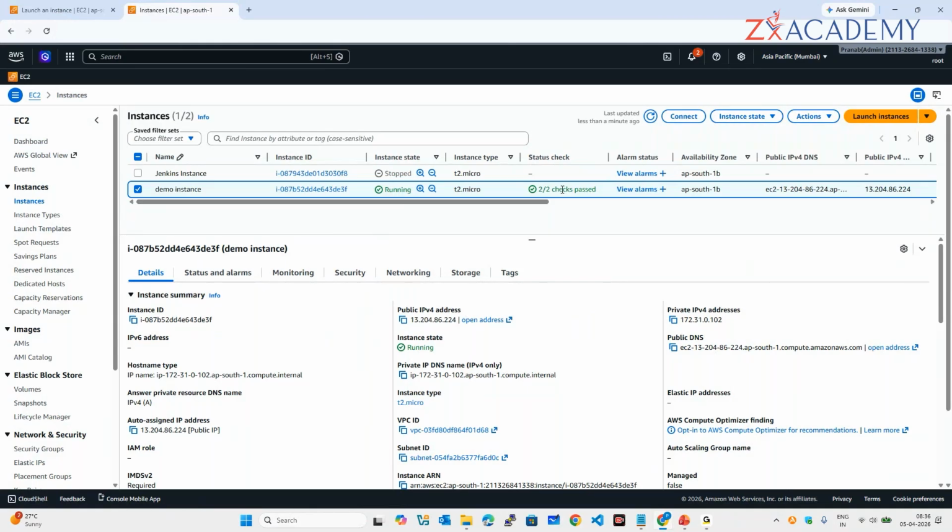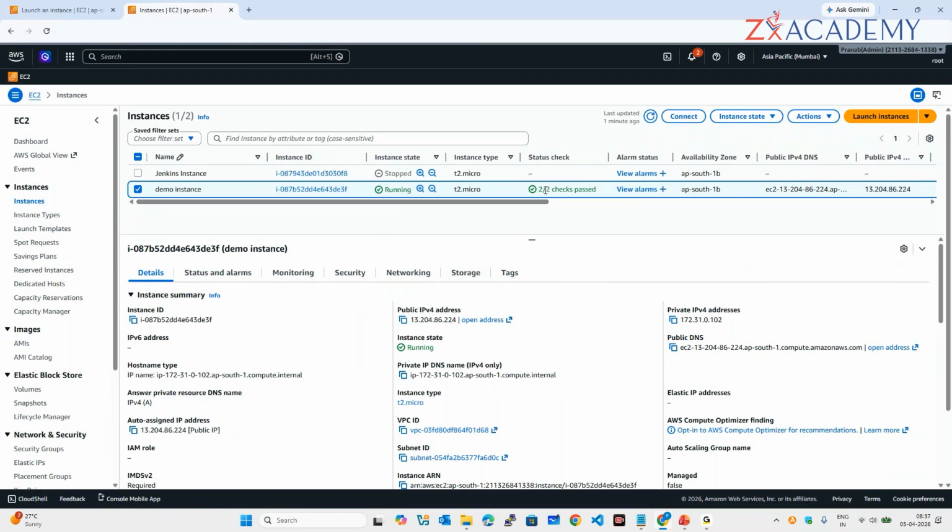Sometimes you will see 3 by 3. In 2 by 2, it checks all your hardware and applications. Currently in some of the regions you will see 3 by 3, in which they have added a check on whether the block storage, the EBS volume that is connected, is accessible properly or not.